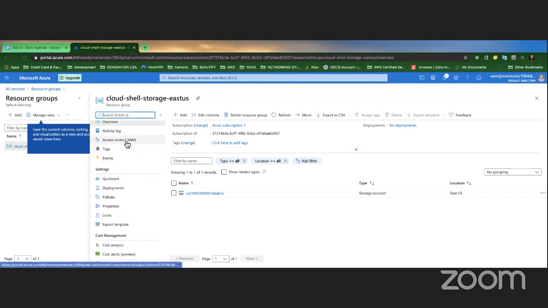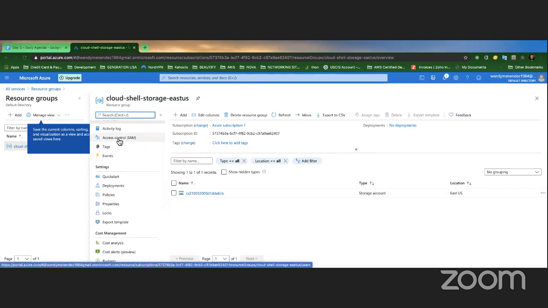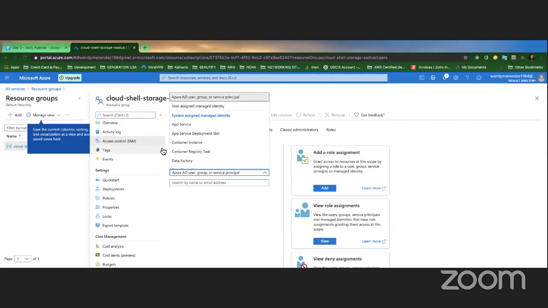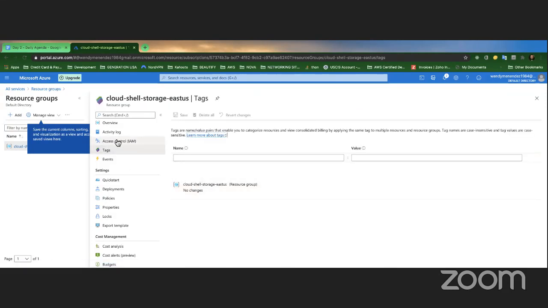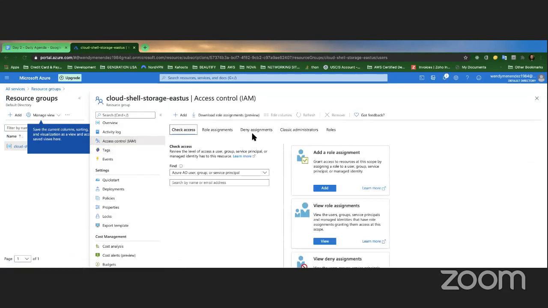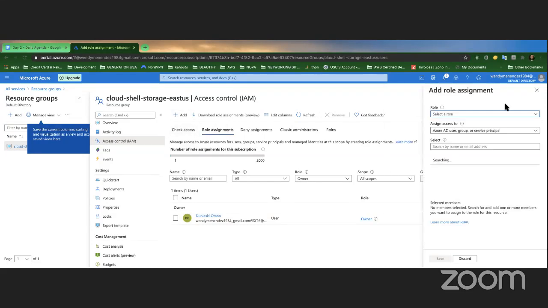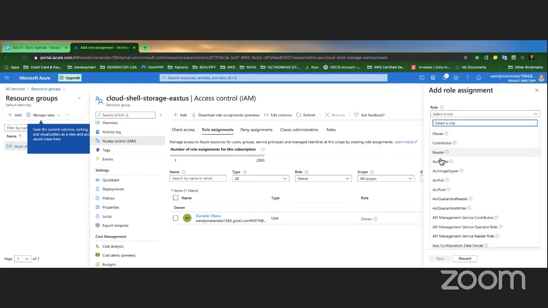And you also have IAM here, which is identity and access management. Depending on the user, I don't have any user right now, right? But you can assign some roles here. You can assign a role. I have my user. Of course, I am the administrator here. I'm the owner, right? But if you want to add a role or a role assignment, then you can have several types of roles here, right?